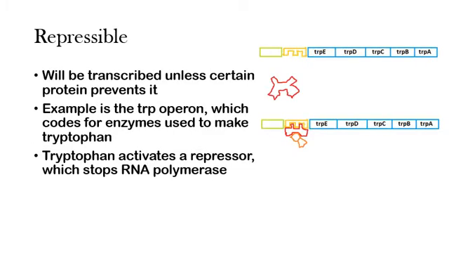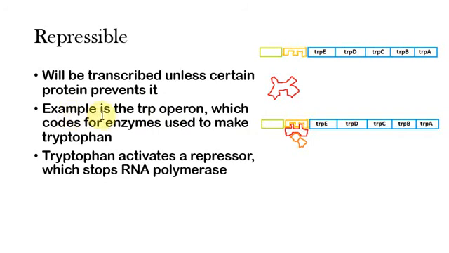First, we're going to be talking about what's known as repressible operons. There are 2 types that we're going to get into. The first is repressible. You can see in this picture, I'm going to be going back and forth between it. First off, repressible operons will be transcribed unless a certain protein prevents it. So this is the operon as it normally is, and as you can see, there's nothing blocking the pathway. So this is the promoter, and RNA polymerase will just go right through, and it will continuously transcribe those genes in the operon.